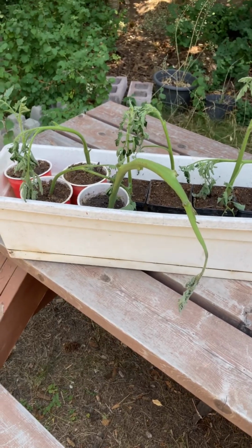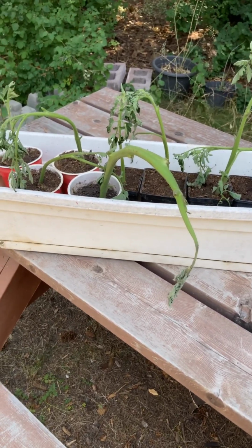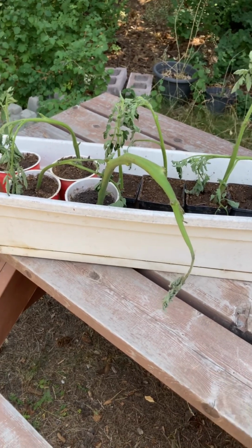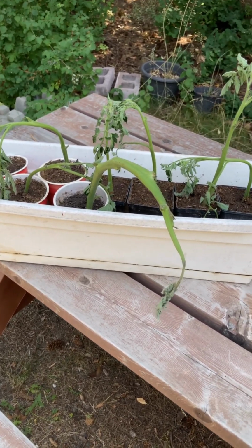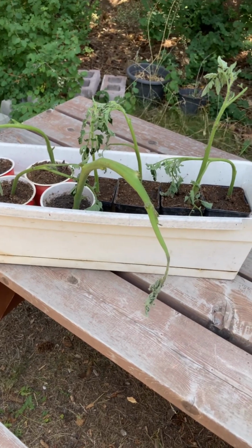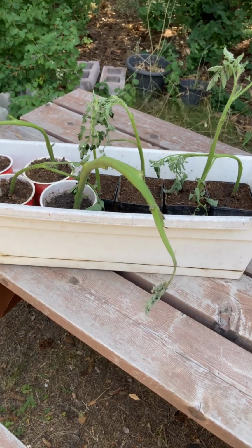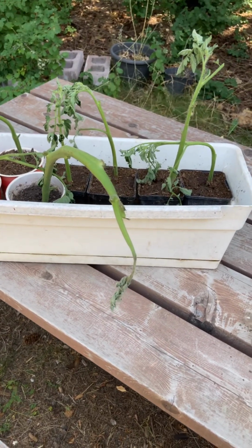Here's the deal. I have a very short growing season. Right now we are in the first week of July. There's no way I'm going to be able to start new seedlings and have a harvest by September, which is when we see our frost.